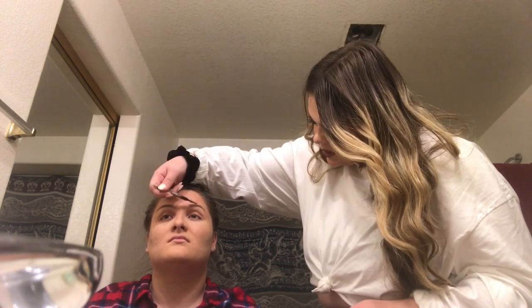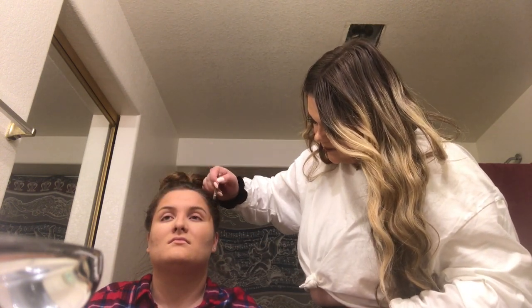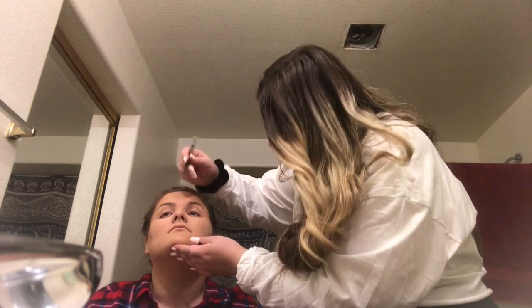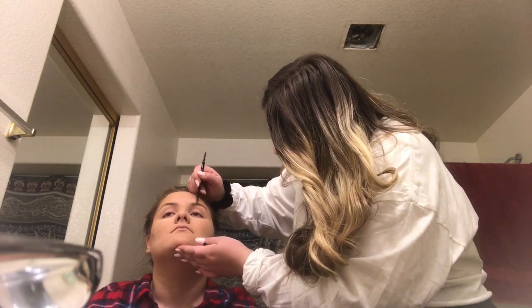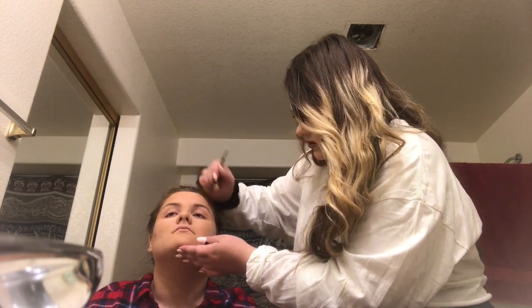Alright, so I'm just going to brush your eyebrow. I brush mine to the side just because they're a little longer. You're supposed to brush them up, but each to their own, honestly. Let me use this taupe color. I think this will be your color for sure. I do mine a little bit differently. I like mine kind of dark, but we'll make yours look natural, so you're not all over the place.